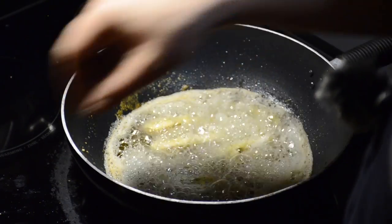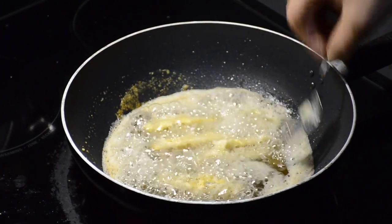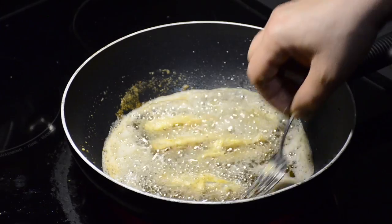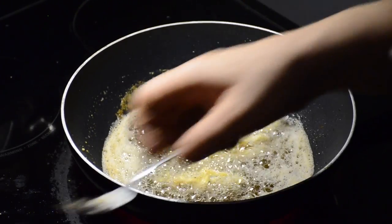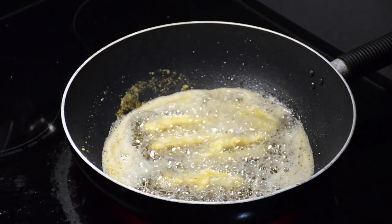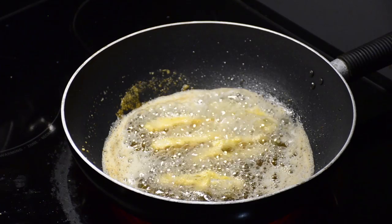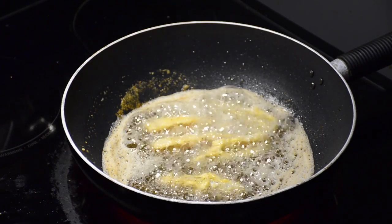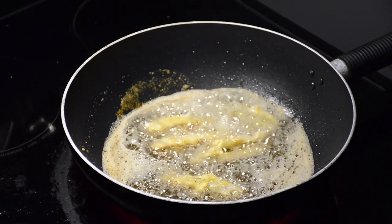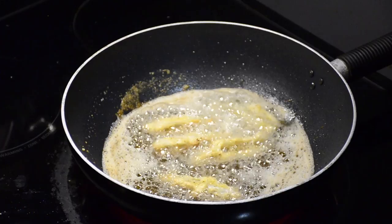Now, one thing to keep in mind, if you're doing larger batches, say you have 20 or 30 smelt, you had a really good haul that day, what I would suggest is do them in groups of five. That way you're not adding too much to the hot oil, which will then drop its temperature really quickly. And it takes a little bit longer for them to cook. So in those particular cases, do it in a batch of five, take them out, do another batch of five, just for the sake of maintaining a hot temperature.